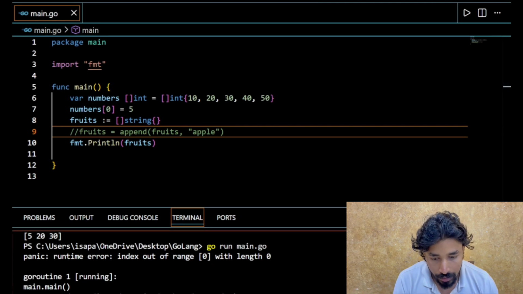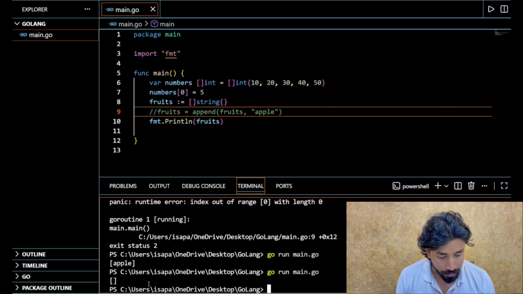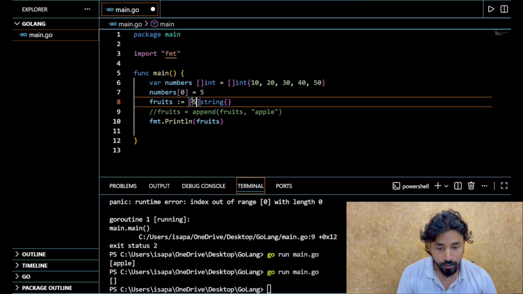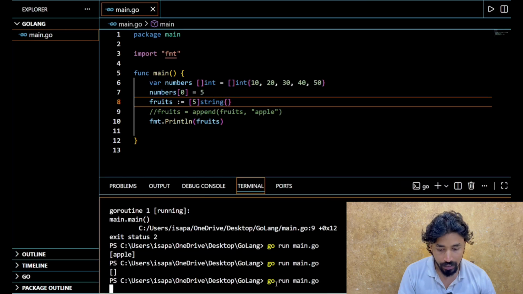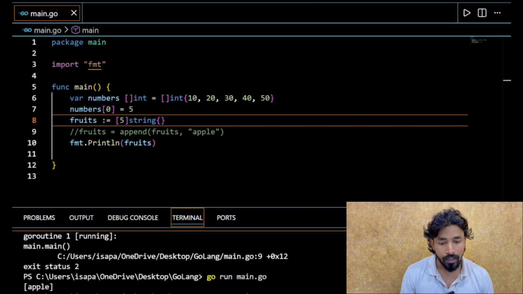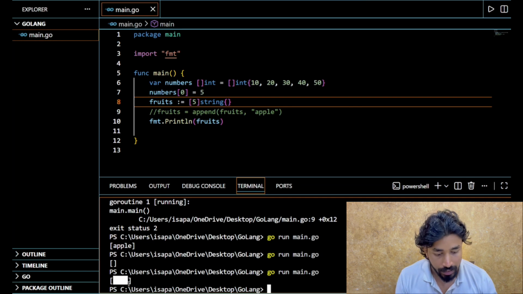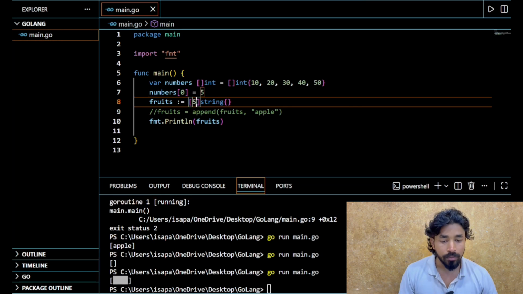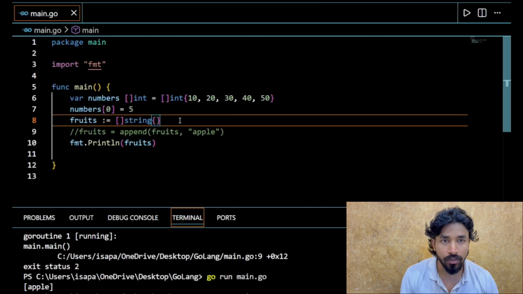So let's say here, if you comment this line and print it, it's an empty slice. You can see it's empty, there is no default value. And if you assign the size here, as you used to do for the array, and now if you print, now you see the difference. See, 5 spaces are left. These are the empty spaces for 5 elements in the array. And if you do not mention the fixed size, then it becomes a slice, and there will be no default values assigned to the slice. So this is one of the differences.